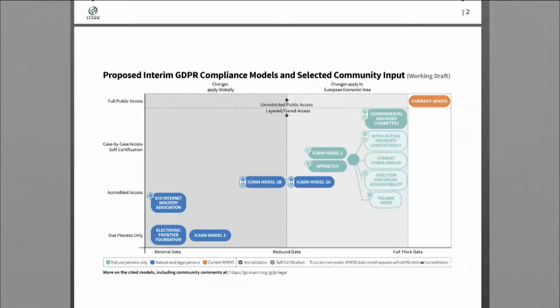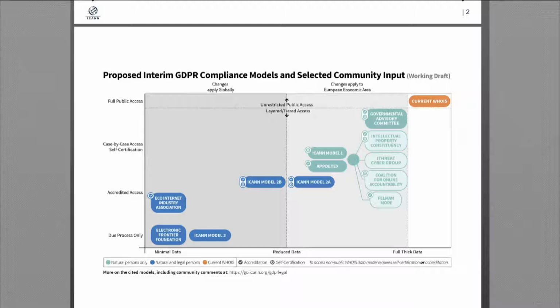Yeah, I think what you're saying is we'd like to avoid the hypothetical that you're calling out. We don't want to be in a position where we're forcing a model on contracted parties that they don't like or understand. On the other hand, we can't guarantee that every contracted party will agree with our approach, and we can't guarantee that every contracted party will believe that they're compliant with the law based on the approach that we select. And so we will have to consider how conflicts of law provision is dealt with, and where we land if there is a disagreement about compliance with law as opposed to a disagreement about how the model applies more generally.